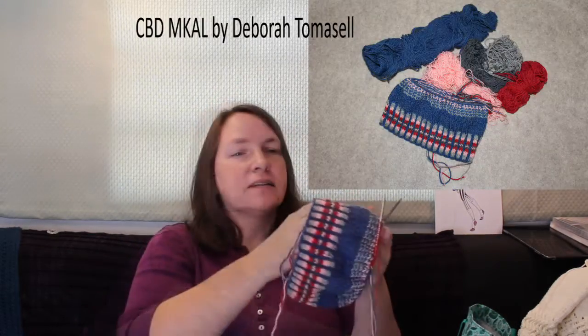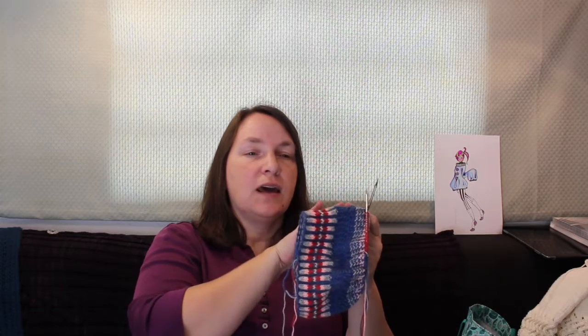It's a color work pattern. The color work in the ribbing is included in the pattern. The rest of the hat is one color, but many of us have been adding different stripes and color work into the top of the hat too. It's actually very fun. It's a nice group, and these are just scrap yarns that I happen to have around. If you want to go look for that, you can go to her Ravelry page. It is the Colorworks by Debbie Ravelry group.